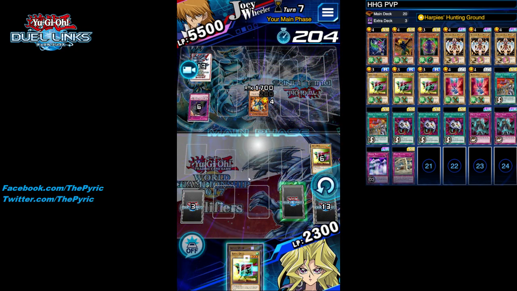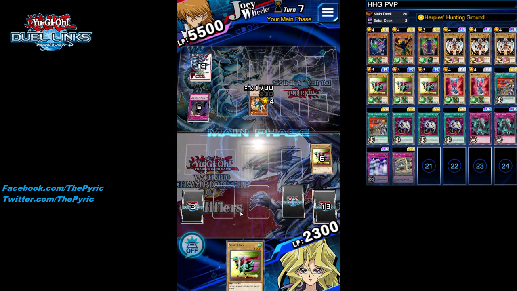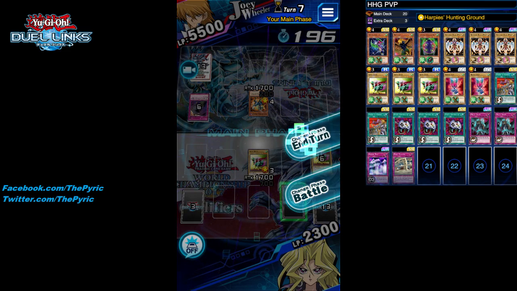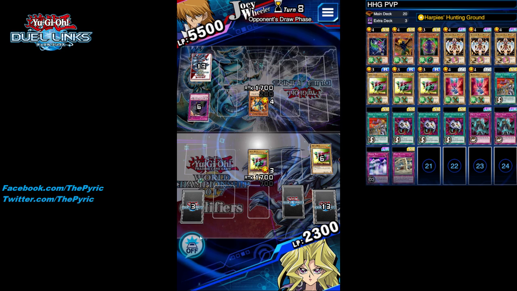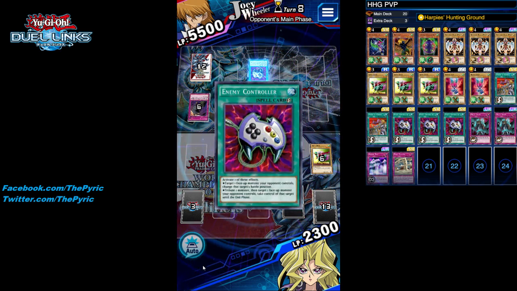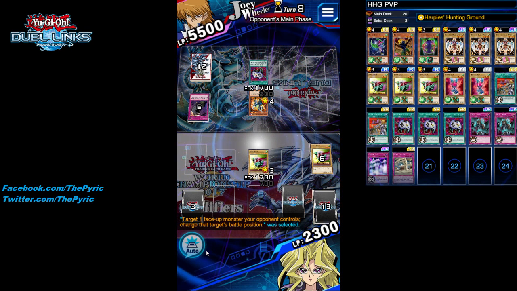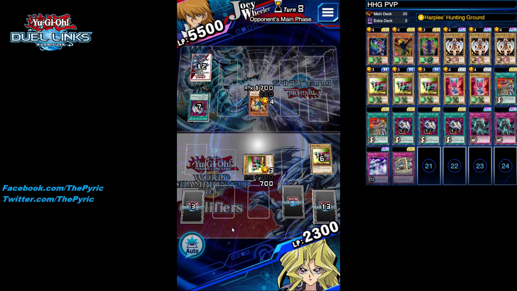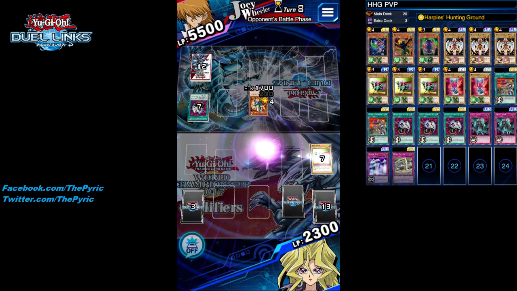Because if he's playing the double Costins, he's probably got Barrel Dragon in his deck. Now that I think about it, because he's got Twin Barrel, he's got double Costins, so he's probably got actual factual big Barrel Dragon in his deck. Alright, well, Mirror Wall wouldn't have saved me there.